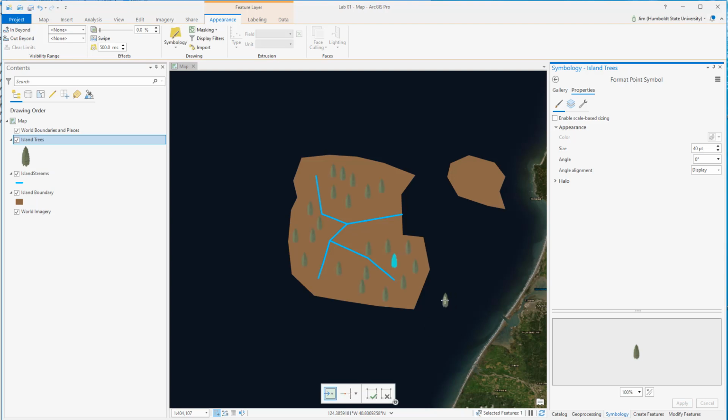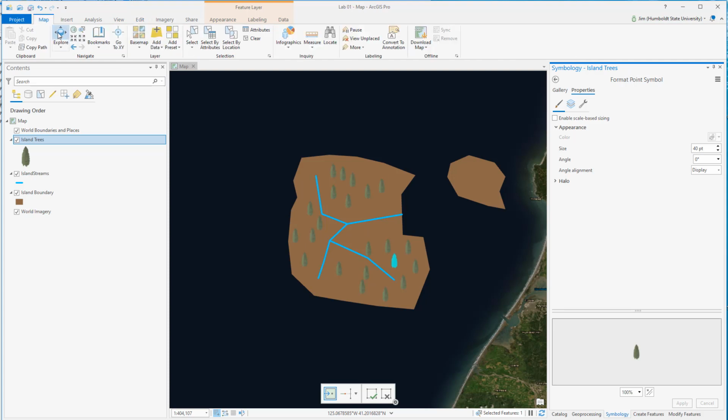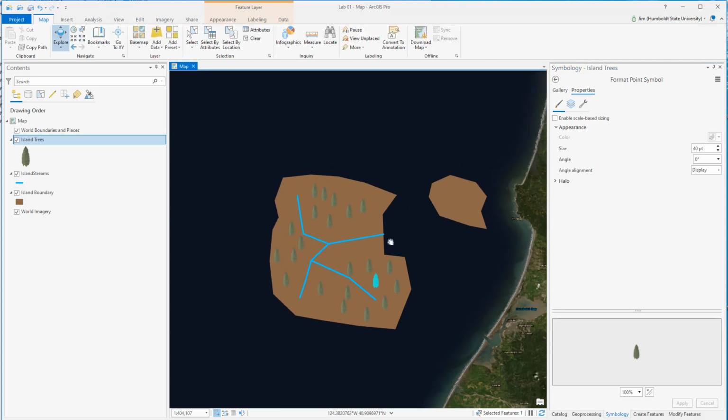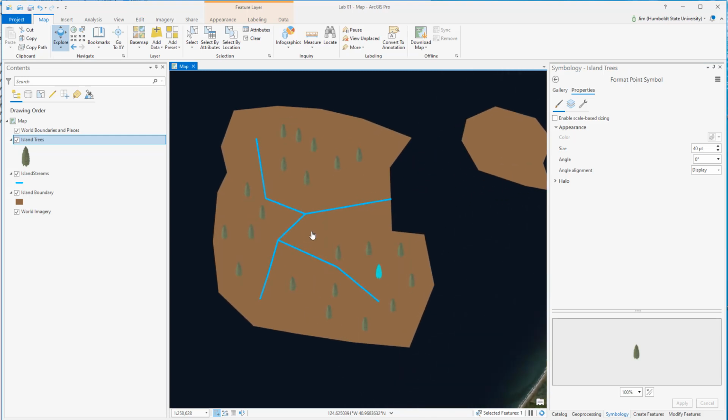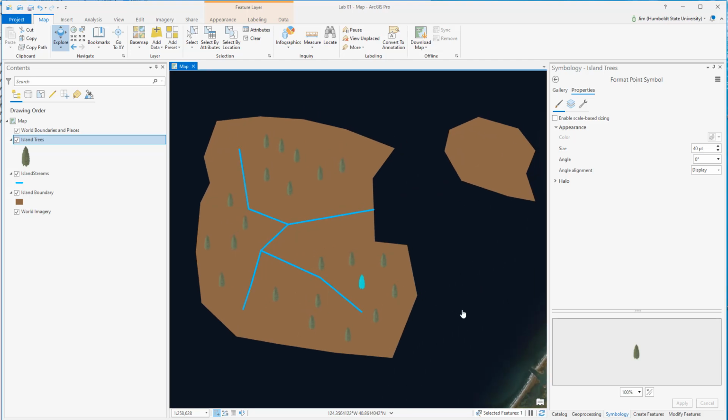And we've got trees, okay? Now it's following me around, but that's because we're still editing for some reason. So I'm going to click, make sure I've got everything saved, go back to map, go to explore, and now I'm back to the normal exploring thing. All right, so now we actually have our island laid out. All right, so the next step is to add attributes.